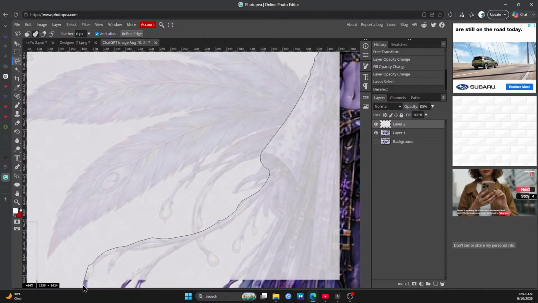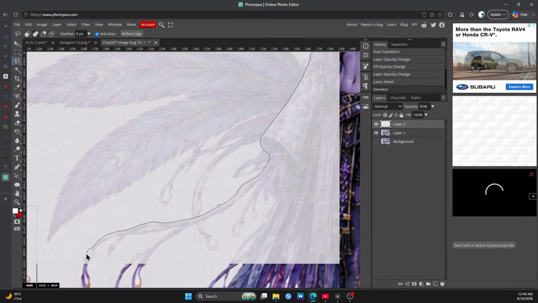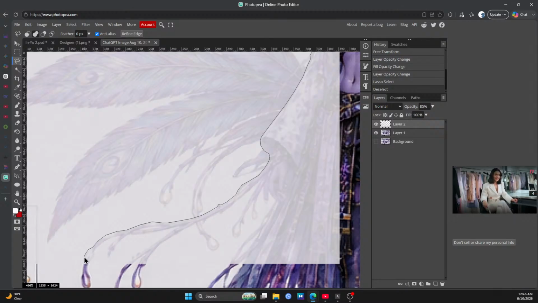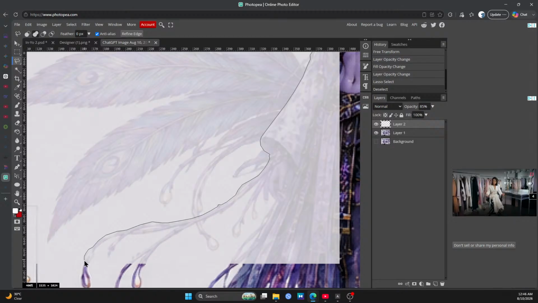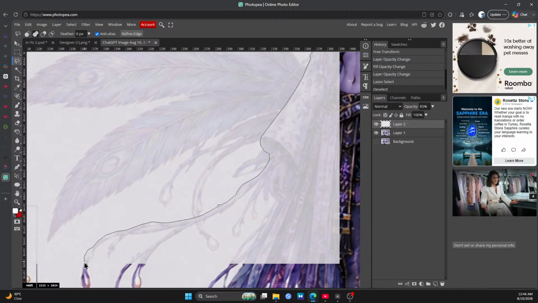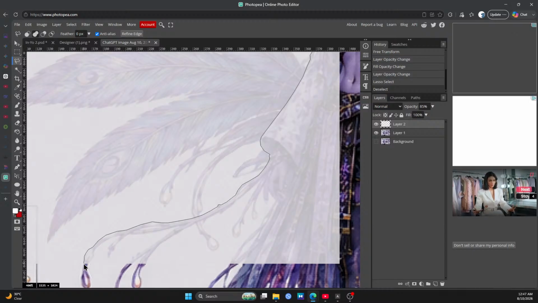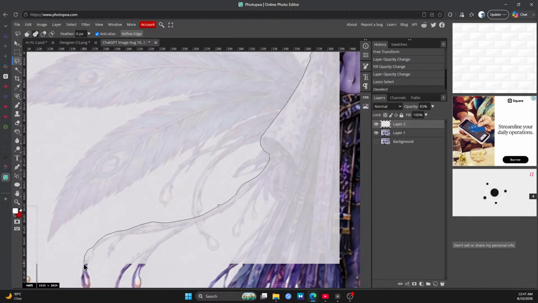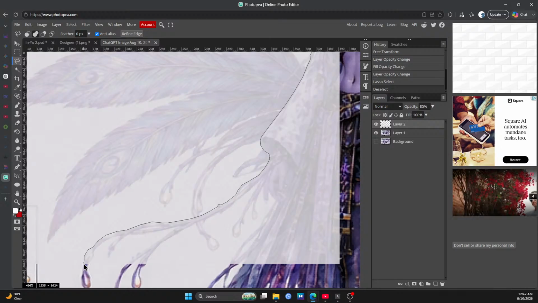So just see what the mouse features are like when you're editing. It is very useful when it does allow that because otherwise you'll have to stop where you are, close the lasso connection, cut, and then go to the next section.